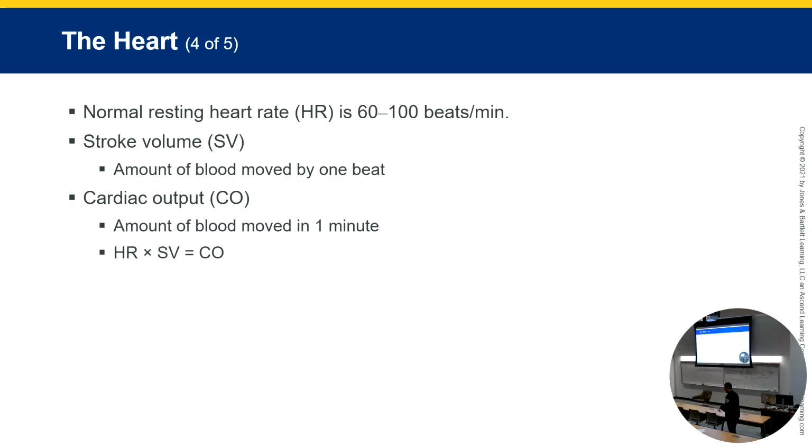Cardiac output. Okay, cardiac output is stroke volume times the heart rate equals cardiac output. So that's how much blood is pumping in a minute, or how efficient or effective, or just in general how much is being pumped in 1 minute. Can you assess that in the field? Also no. So don't get hung up on that. It's more just about definitions to understand and be aware of.